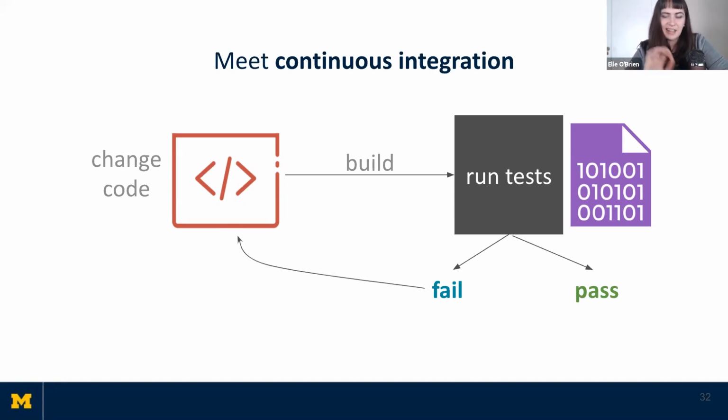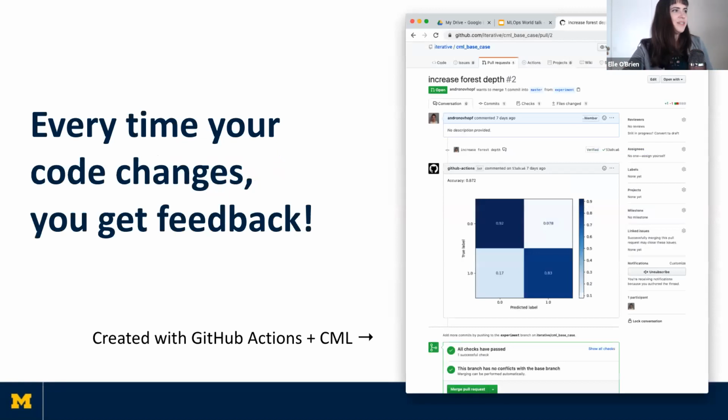So the idea is that every time you change your code and you record that change, you get immediate feedback. So you're never going very long between trying out something new and discovering that it's buggy or that it breaks what you made. So the project that I worked on, which had that infinity logo, which is called Continuous Machine Learning, is another open source project. And the idea is that we were trying to make this work even better for data science. So what we were doing was creating some software tools that help people put things like data visualization inside the feedback that you get from this loop.